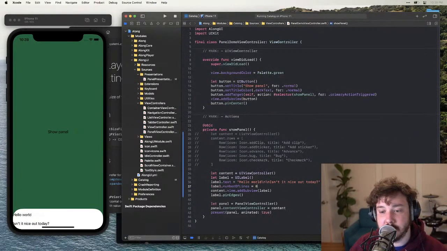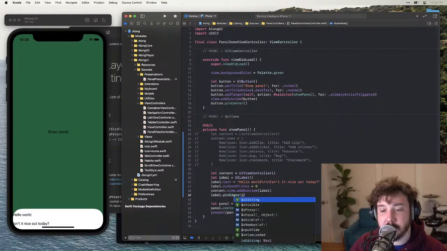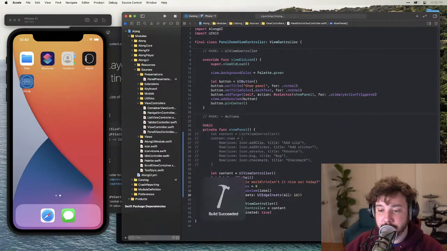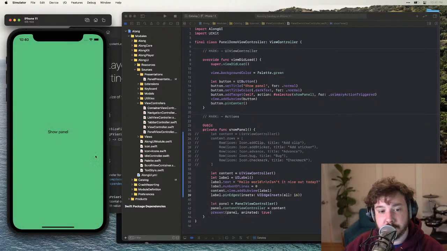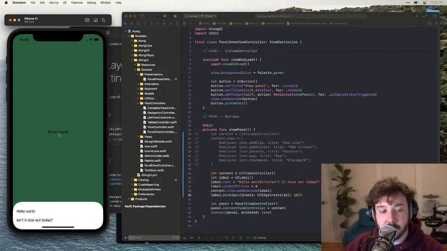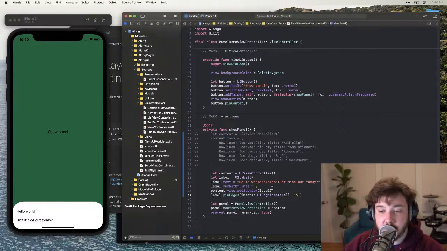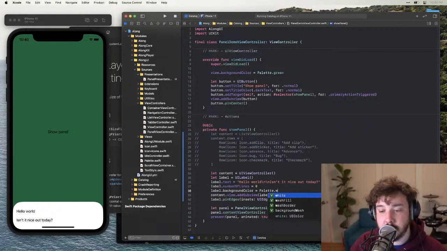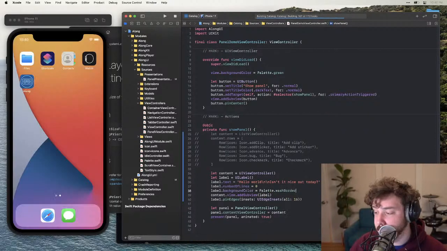Let's just make this look a little nicer. Yeah, look at that. All right, this 16 is just inside, and then we're getting the additional insets on the bottom here. So cool. If I make a background on the label, we should be able to see that. Wash background. Wash border is fine.